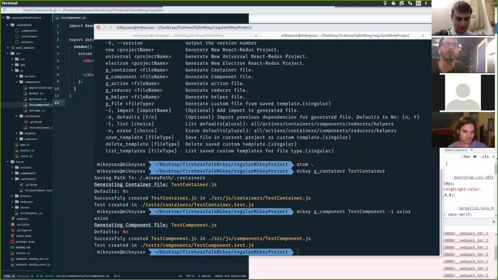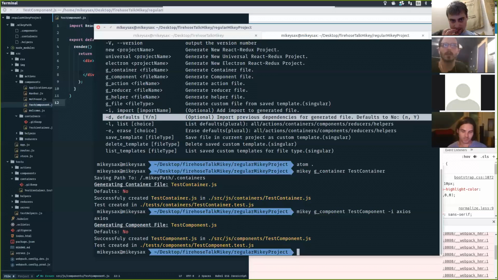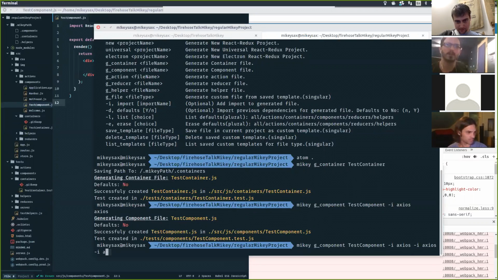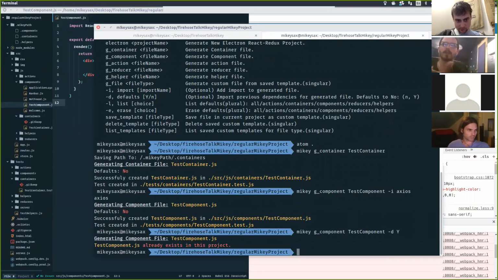And then if you have several files you want to generate, say I have several components like this that I just generated, and they all have similar dependencies, I add them to what's called defaults, which is this right here. And every time you import something, it gets added to that specific file type's default. So instead of typing out a bazillion different imports like this, I don't have to do that over and over for every single file. I can just include defaults by typing this, and it will add the defaults to that file.